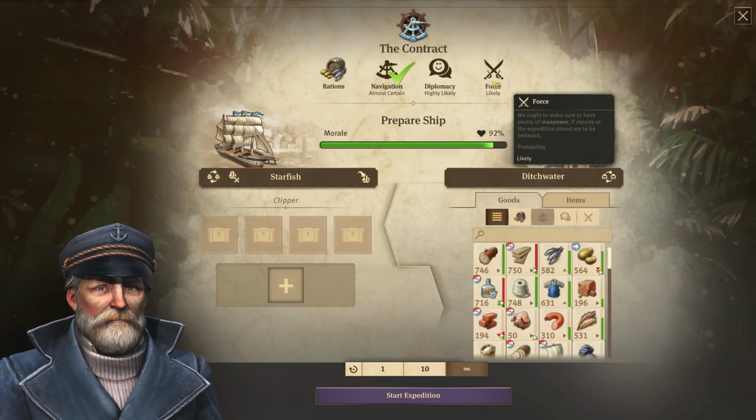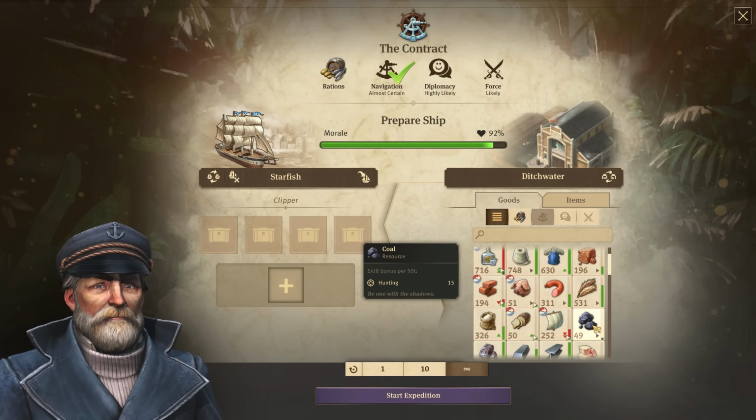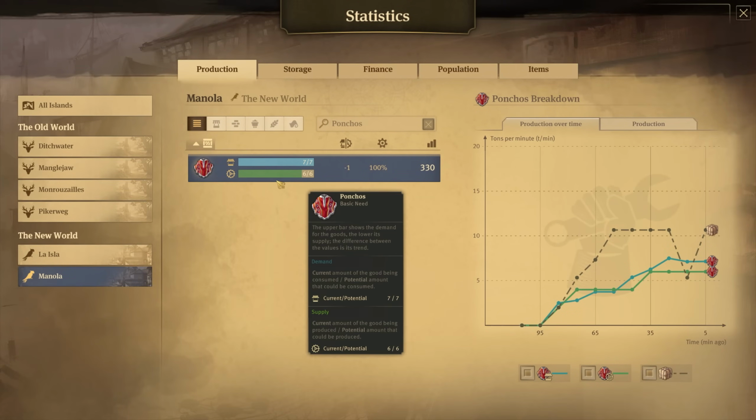I feel like bricks should give you force. You can always throw bricks at people. You know what I mean? All right, we'll come back to deal with that. Okay, poncho demand has gone up on this island.